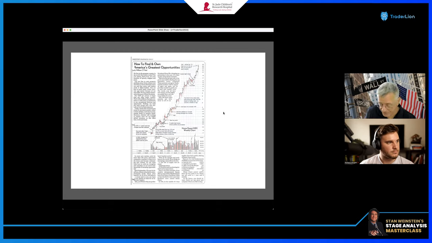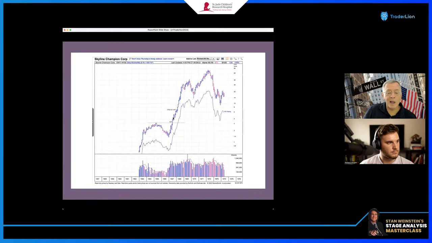Now, I decided to take as many of these stocks as I could that he had written about and draw green lines on them. So that's what we're going to look at. So, Skyline, O'Neill bought it here. First of all, it is above the green line, but if someone had been running a scan on this stock back in '67, here's your green line breakout. You could have bought it at 3. I'm not criticizing him at all. I'm just trying to show you that the green line breakout worked, and the rule about only buying stocks above a green line seemed to work for that one. Notice the relative strength, by the way.